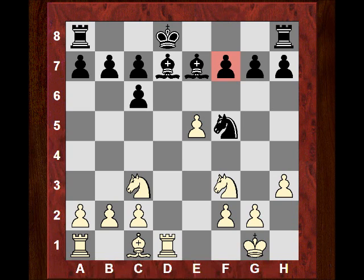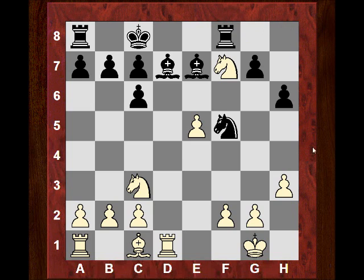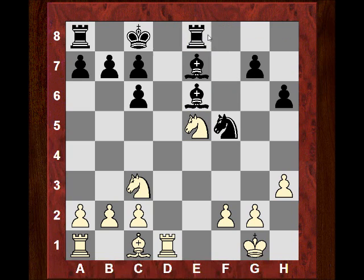Black played actually king c8. So testing that g5 square a bit. If knight g5, let's have a look at that basic threat. What does black actually do here for f7? In fact, again, cleverly, well, black can actually just invite knight takes f7 with h6. So if knight takes f7, in this position, rook f8 forces now, the knight stranded, forces e6 actually. So it's not such a big deal. If the knight gets out like this, black is doing fine here.